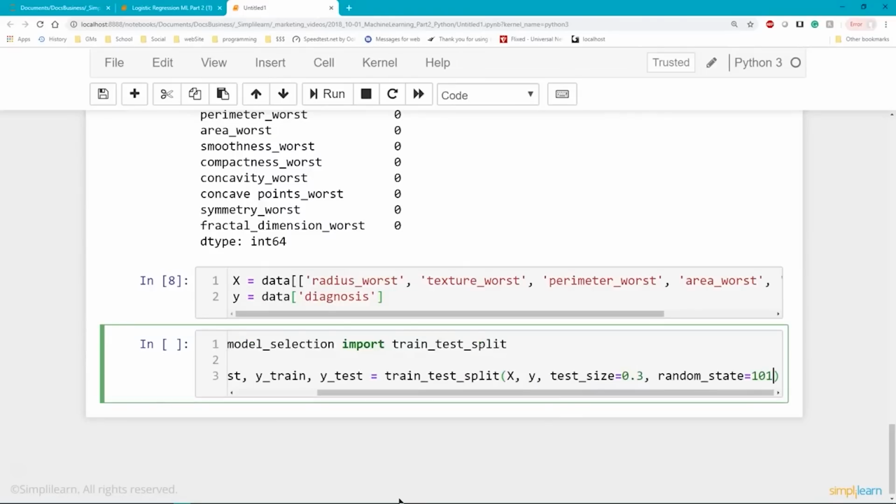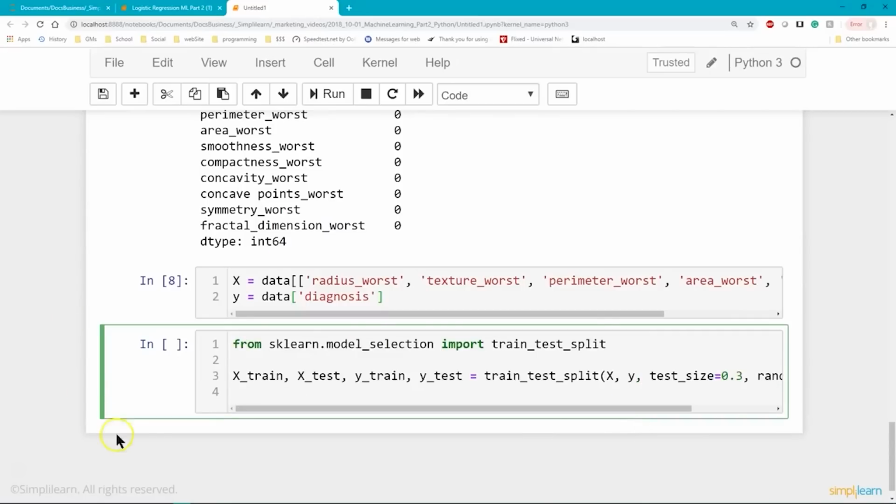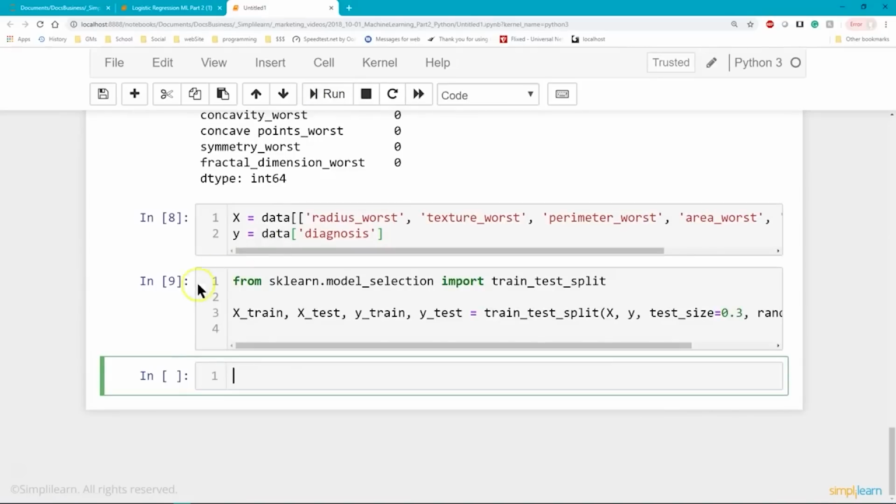And then the guys in the back came up and wanted us to go ahead and use a test size equals 0.3. That's test_size. Random state. It's always nice to kind of switch your random state around, but not that important. What this means is that the test size is we're going to take 30% of the data and put that into our test variables, our Y test and our X test. And we're going to do 70% into the X train and the Y train. So we're going to use 70% of the data to train our model and 30% to test it. Let's go ahead and run that and load those up. So now we have all our stuff split up and all our data ready to go.